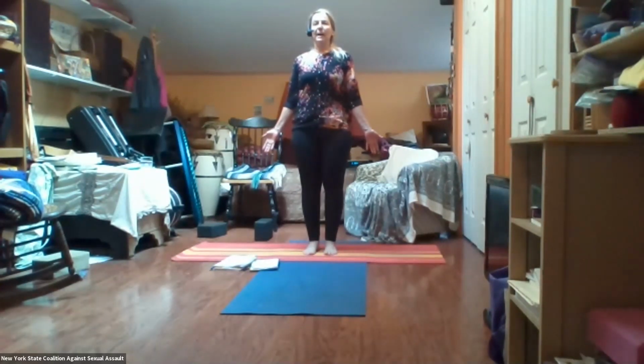Notice if your balance feels even or if you tend to be putting more weight in one leg than the other. See if you can make that more even, more equal, unless there's a structural reason why that's not possible for you today. Notice where your hips are, if they're in alignment with each other, and your shoulders, if they're in alignment with each other.